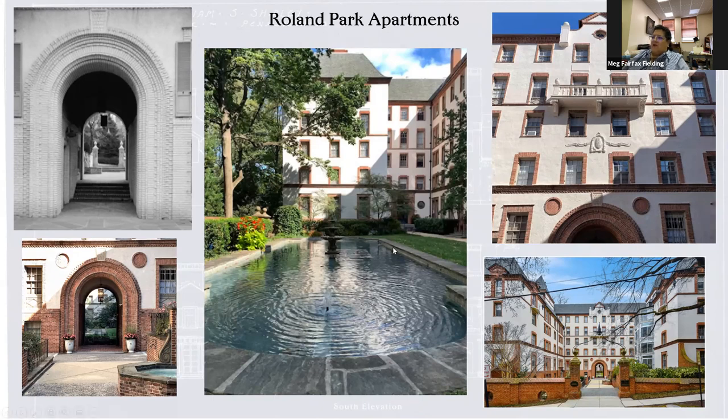You can see one of the entrances back over here. This is the main entrance. There are entrances on either side but there's a lot of greenery — it's really nestled into the landscape. It's sort of right to the west dropping off into the Jones Falls Valley. The apartments are actually very nice, big old apartments with dumb waiters and things like that. It's kind of fun if you see one that goes on the market, maybe make a chance to go over and check it out. And there's also a big car barn behind it.